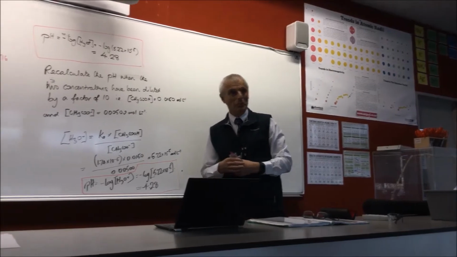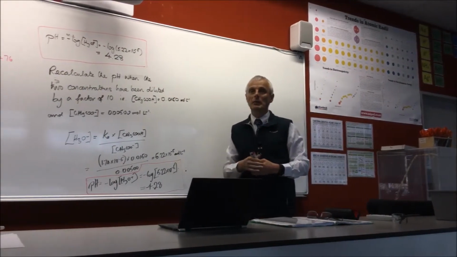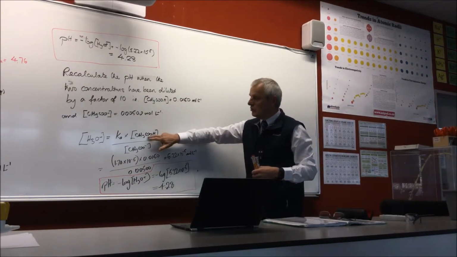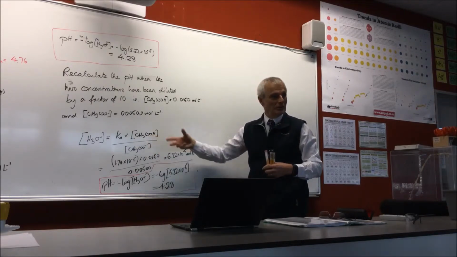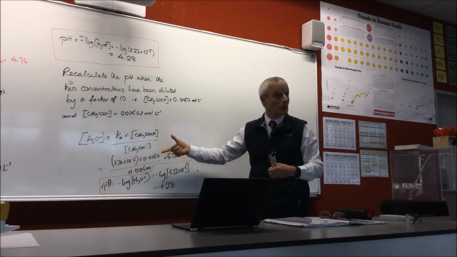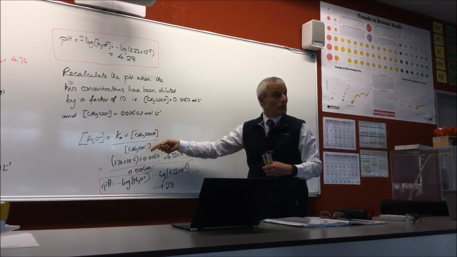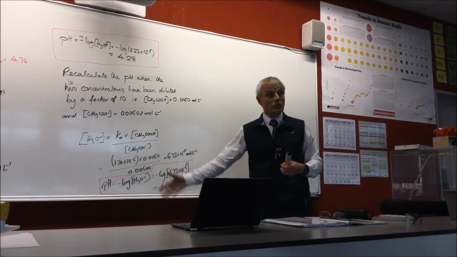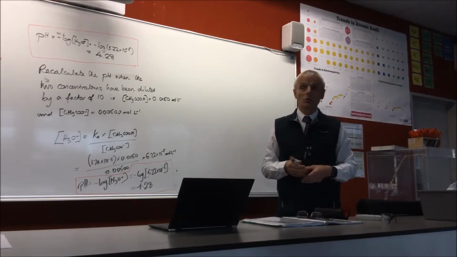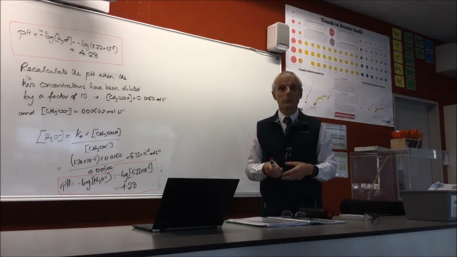It comes as quite a surprise to a number of people that when you do dilute a buffer down, the pH doesn't change. In fact, all we're doing is changing these two concentrations by exactly the same factor. So the ratio of the two concentrations stays the same. So that's what you're actually looking at, the ratio of the two concentrations. If it's staying the same, you're going to get the same concentration of H3O plus, and therefore you're going to get the same pH. So diluting a buffer does not change the pH, and that's a really important thing.